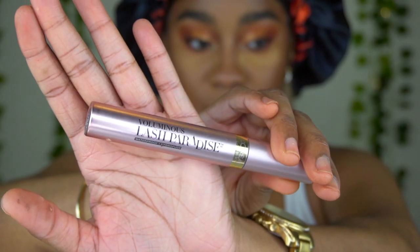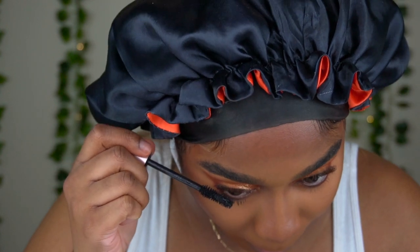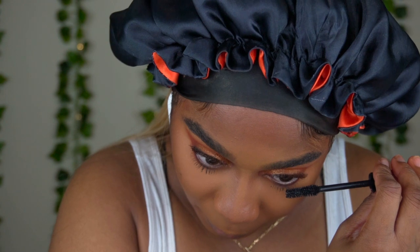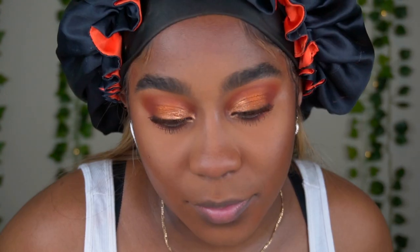I'm going in with this Lash Paradise mascara, and I'm going to put on some mascara on my bottom lashes. I really should have put some on my top lashes, but I put it on after I put my lashes on, and it was just a mess, so don't even pay attention to my lashes. This is how it's looking.